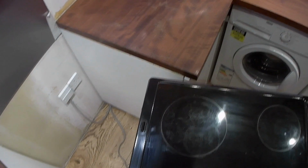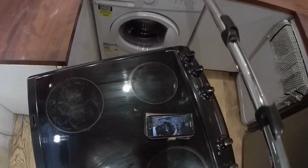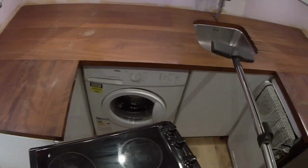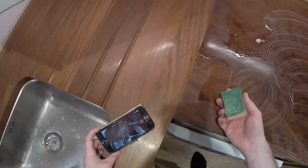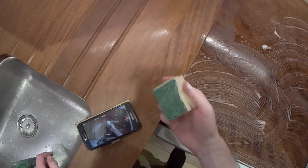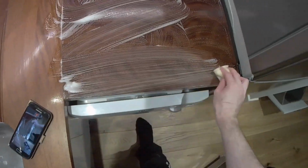Okay, so that's done. All sanded down. So I'm just going to get the hoover out, and it's going to get very noisy. Not very hygienically, but just hoover up all the dust. So then I've hoovered the majority of the dust off. So I'll get warm water, soap, and a green scourer, and give it a good scrub to get the last of the dust off.